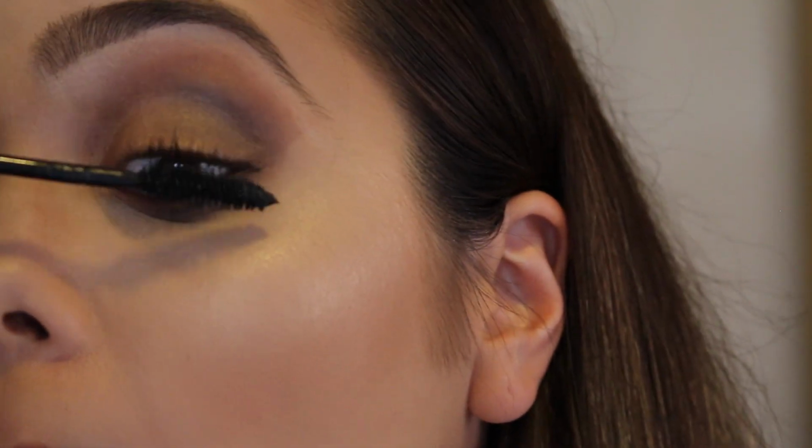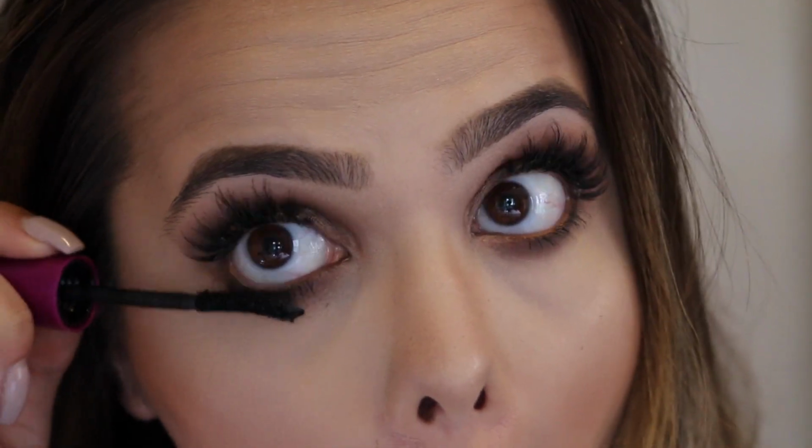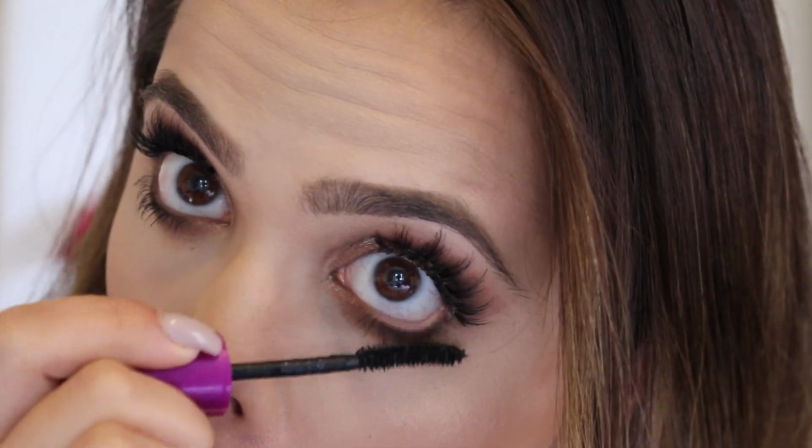So now I'm taking Maybelline's Falsies mascara, and I'm just putting mascara on my lashes. I'm prepping it for falsies, and I actually did my lashes off camera. I have here the Vixens from Social Eyes, and this is the final look. I really hope you guys enjoy.